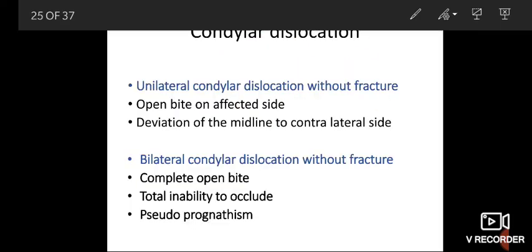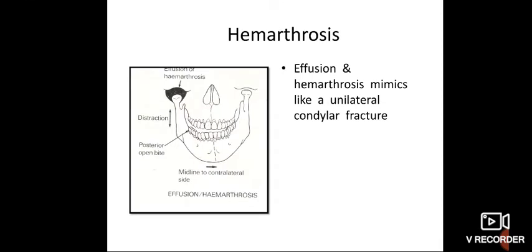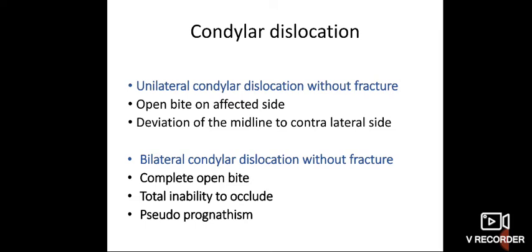So usually in examination, the examiner will ask what are the features of unilateral condyle, what are the features of bilateral condyle, and then they will say, these are the symptoms which are seen, what is the condition. So usually this is hemarthrosis. You can have a fracture, you can have a joint effusion, that is hemarthrosis. At the same time, you can have another injury due to trauma, that is condylar dislocation, where the condyle has come out of the glenoid fossa. Either it can be unilateral or it can be bilateral.